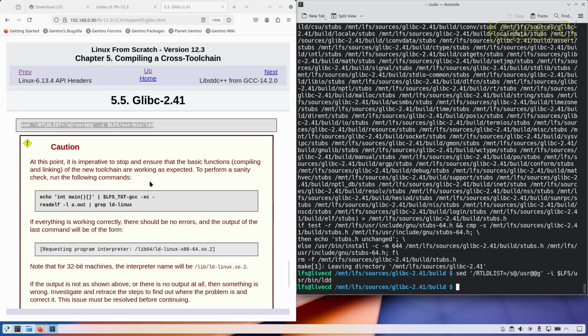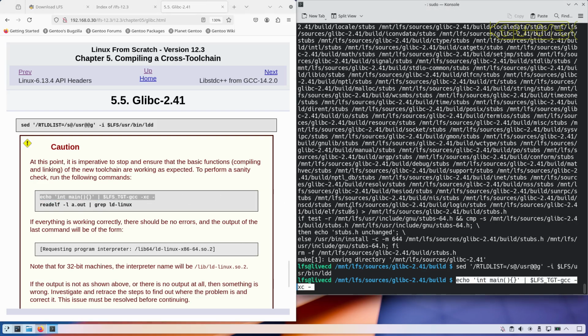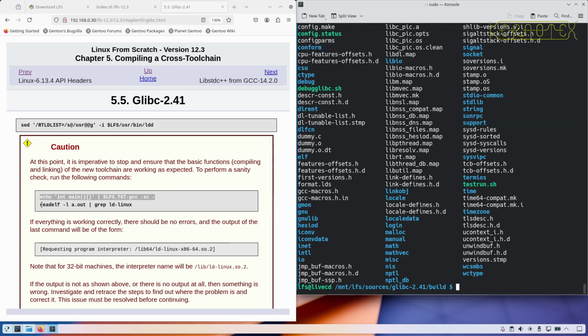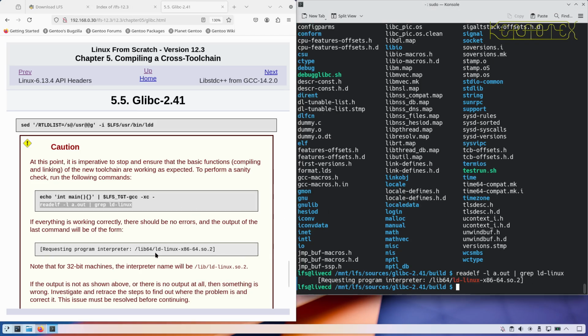And it says at this point it's imperative to stop and ensure the basic functions, compiling and linking, with the new toolchain are working as expected. To perform a sanity check, run the following commands. So this creates a little binary, I believe, and compiles it, and then this looks for a string, and that should match with the book, which it does.